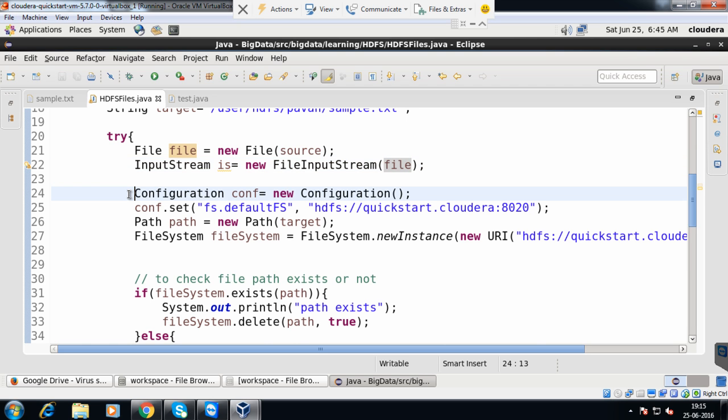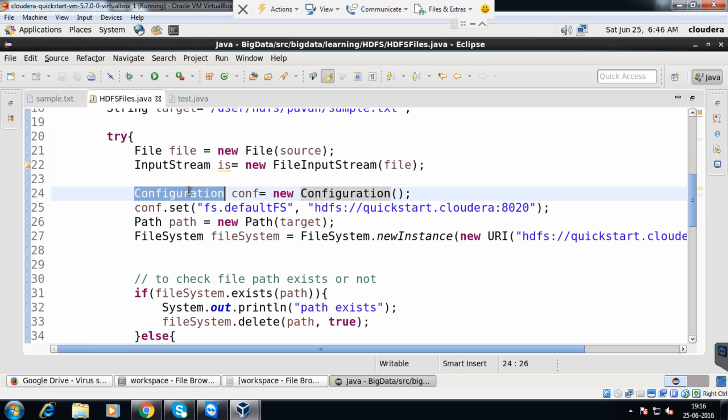Now again I call Configuration conf equal to new Configuration. Configuration is a class and the object conf is created. In Hadoop HDFS we have configurations in core-site.xml, hdfs-site.xml, and mapred or yarn-site.xml, with port numbers and where we need to point out, everything.